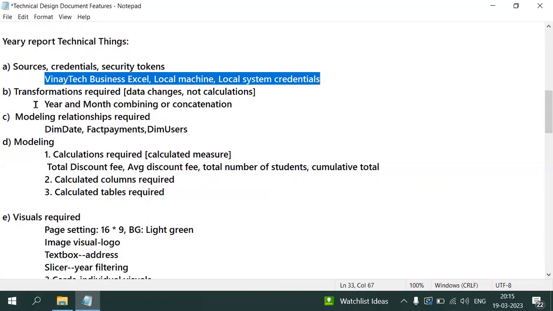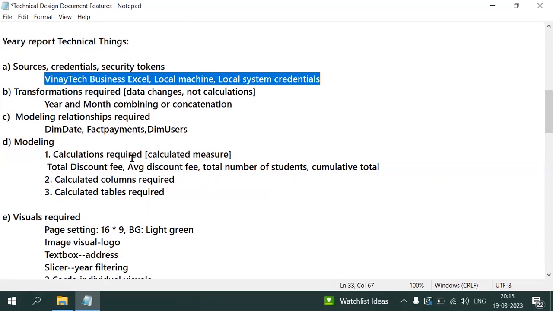And these are the transformations required. Transformations are not calculations. Year and month combining, or concatenation. Next, modeling relationships required. These are the tables majorly we need to connect because we are going to use them.